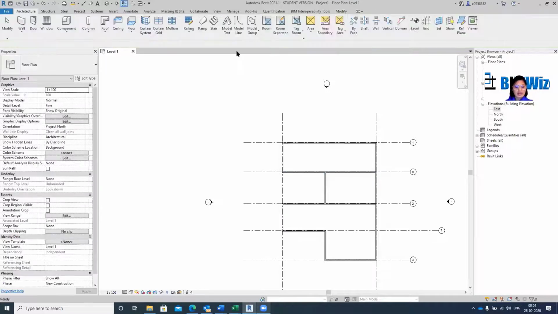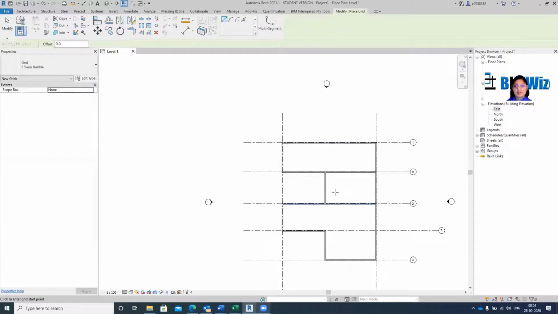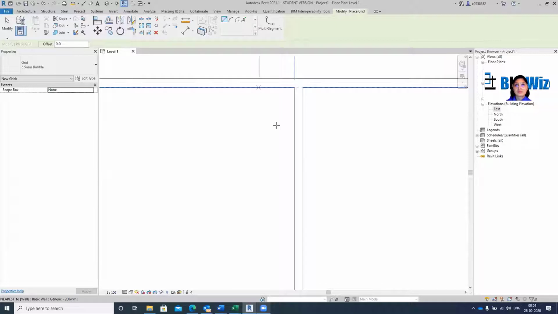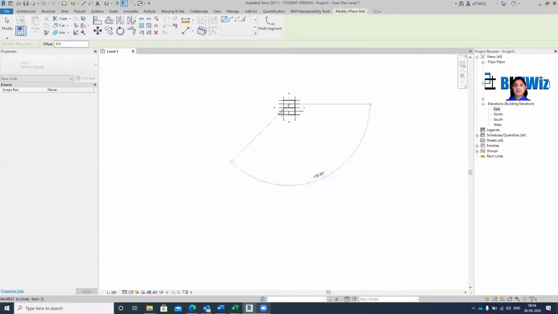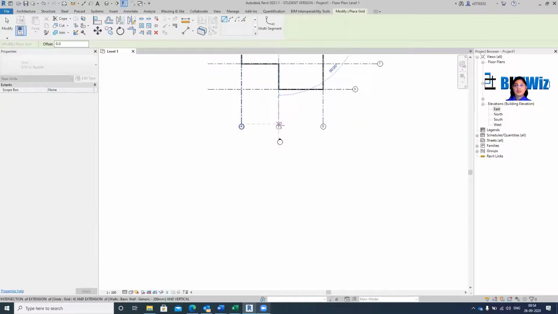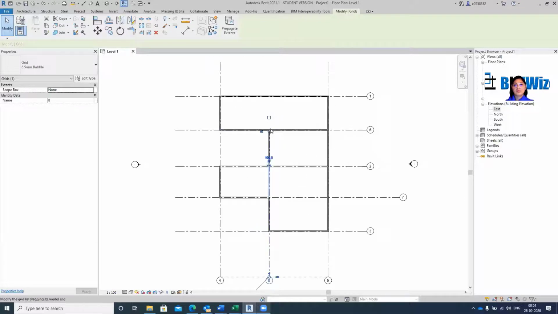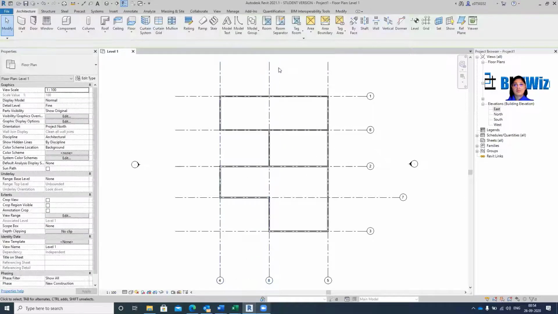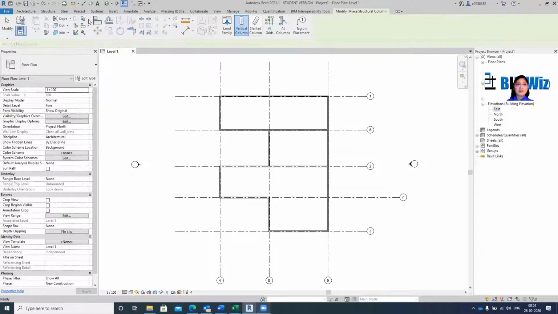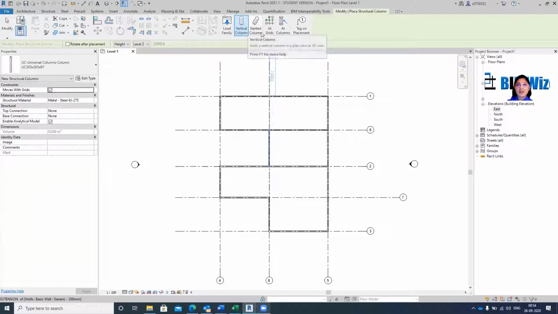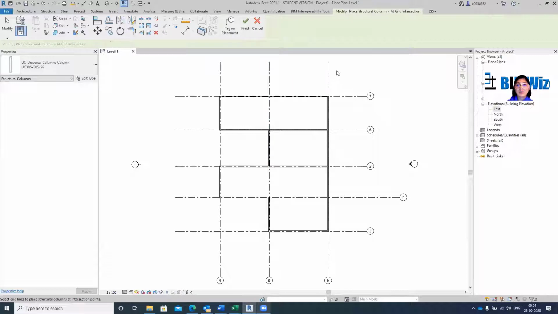Let's draw one more grid line in here. So here we go. Okay, go to column. I'm doing vertical column at grids. I'm going to select all the grids, press enter.